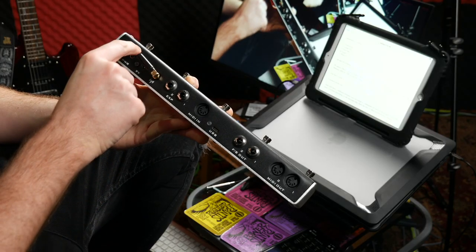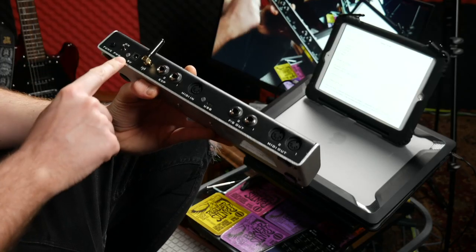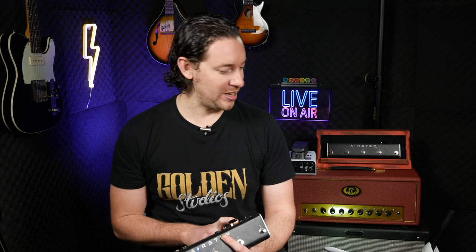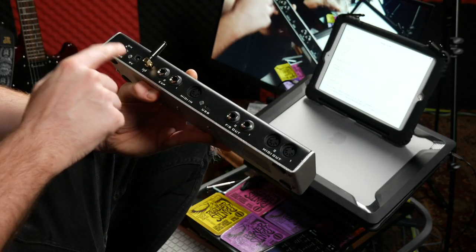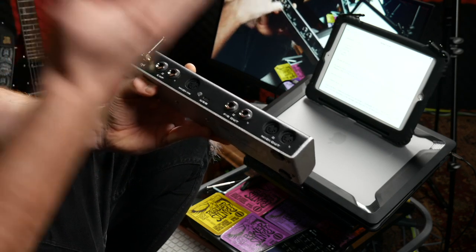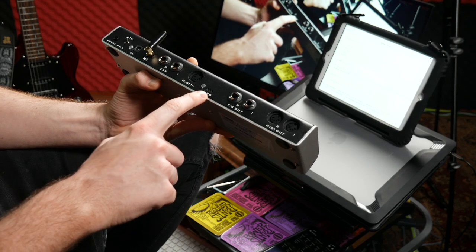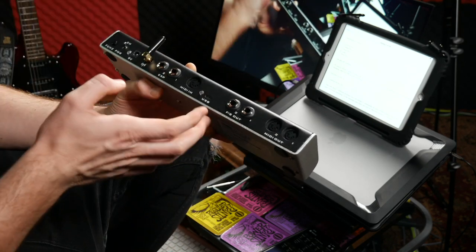You've got your 9-volt input — it does come with a cable. All our guitar pedals are pretty much 9-volt so that fits right in. There's also a MIDI in on the back, which is pretty sick, plus the USB input and foot switch outputs and MIDI out. There's nothing on the bottom — just metal and sturdiness — and then you've got your five different controls on the top.